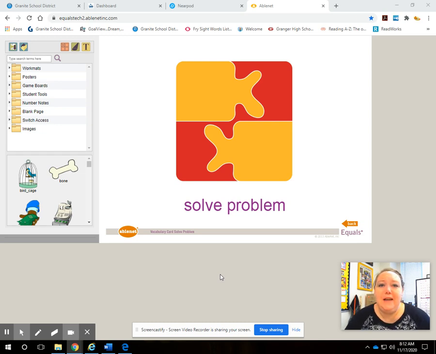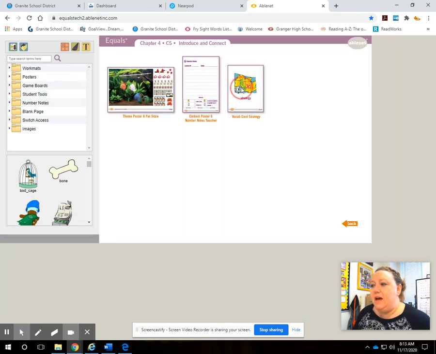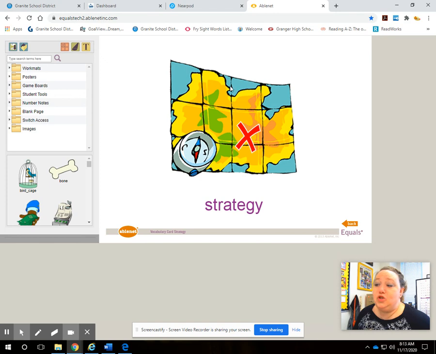Hey, for Math Today, we are going to learn how to use some different counting strategies to solve real world word problems. And this is the first time that we've really introduced and tried to work with some word problems. Remember from last time, we talked about the word solve problem. That was our vocab word for last time. Solving the problem is what we're going to do again today, but we also have a new word called strategy as well.